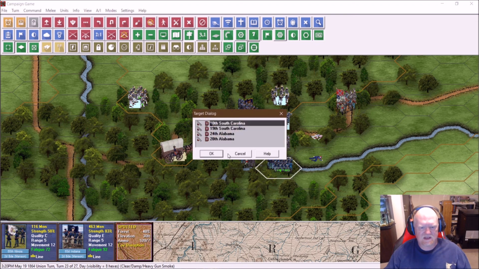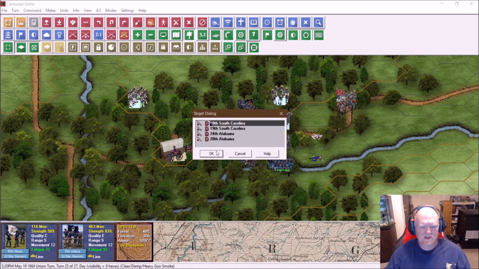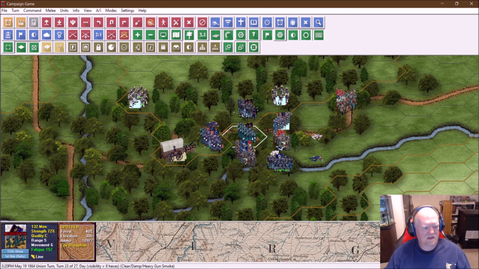So let's have these guys. Let's see, which is 1. Okay, so the first unit in the stack is the 10th South Carolina. Okay, we like that. 24 casualties. And those guys are disrupted, so let's put fire into there. And these guys put fire into there.